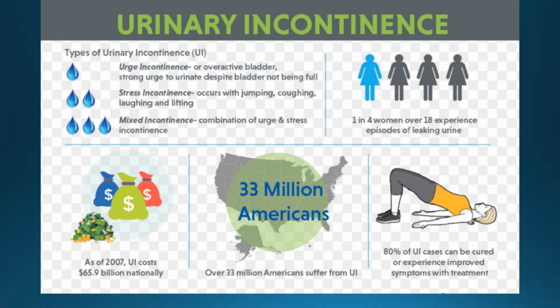Stress incontinence occurs when you laugh at a good joke, when lifting, a lot of times grocery shopping. It might occur with jumping and/or coughing, so there are different precipitants. It may be just simple walking that can cause stress incontinence. The mixed incontinence is a combination of both urge and stress. A lot of money is being spent on urinary incontinence products.